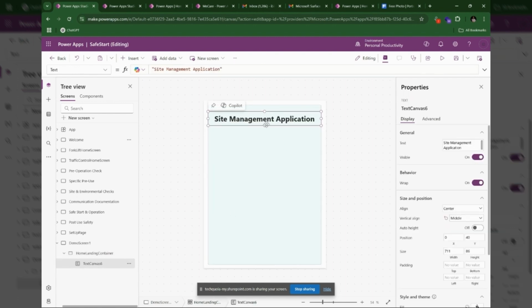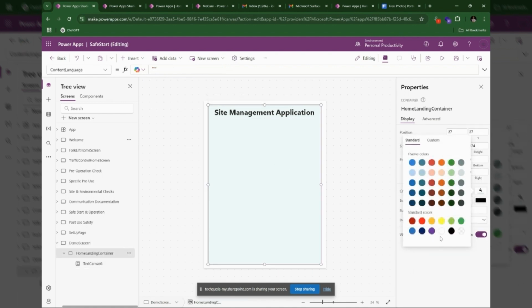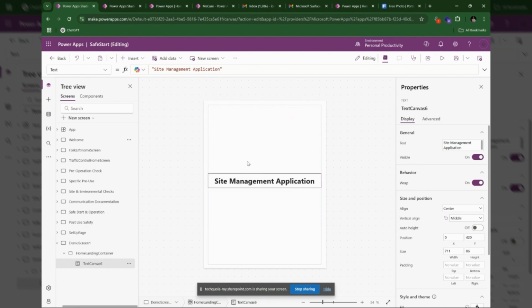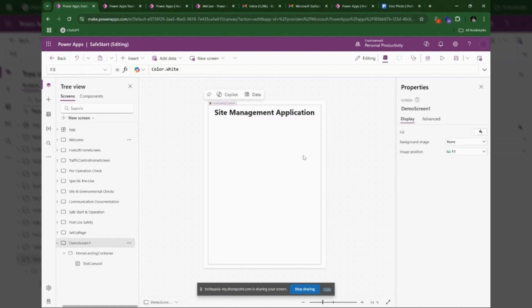This time around, if I put the title of the app inside of the container, you can see that no matter how much I want to move it, I won't go beyond the imaginary line. So even if I make this color go back to the white, automatically I have a guide. I can't go away from this position. I'm trying to even push it this way. It's not even going.